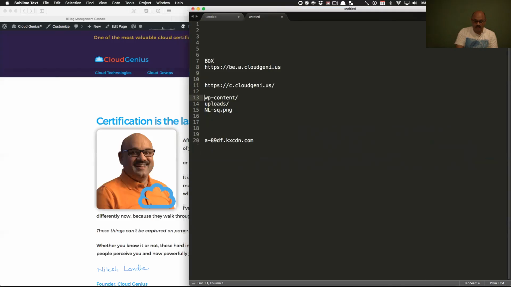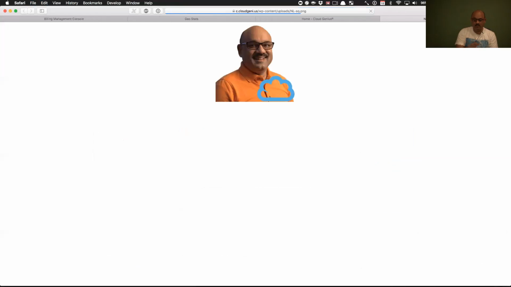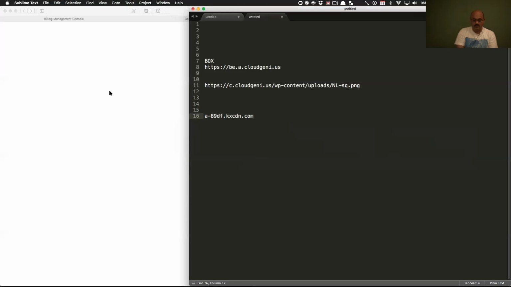Let's go see the same exact item by directly visiting the box. So this item that you see, line 11, is the CDN representation of my picture. That's what is showing up in the browser, and when I open it up here, it shows the picture. Great. Now you can see the URL at the very top is c.cloudgenie, line 11. Now I will actually visit the origin location, b.a. This is slightly different between 11 and 13, two different things. 11 and 13, very subtle difference.